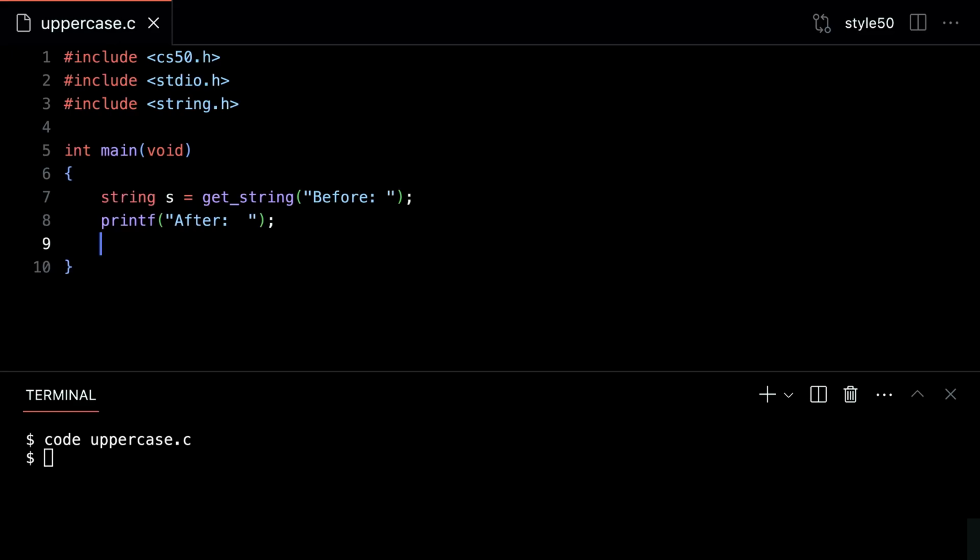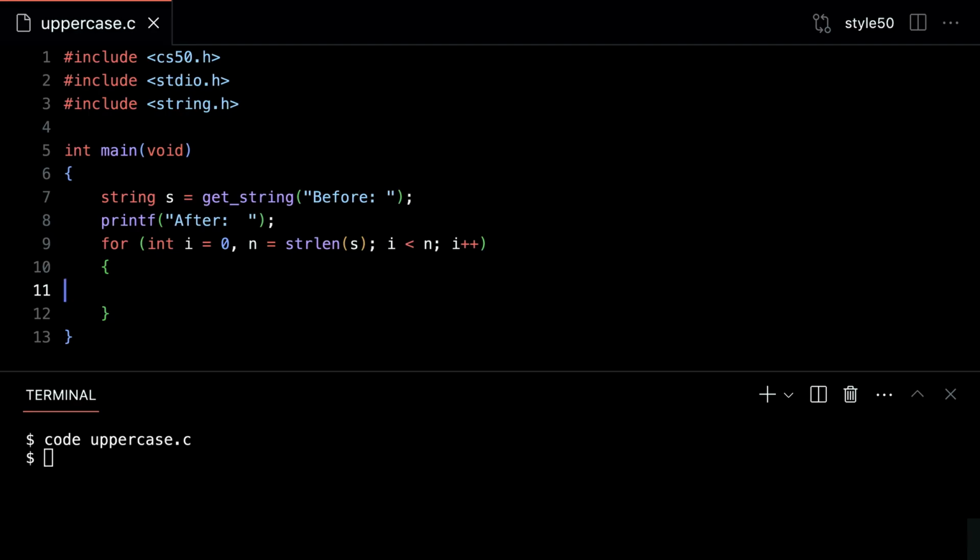And now I'm going to do the same technique as before: for int i equals 0, n equals the string length of s, i is less than n, i plus plus. And then inside of this loop, what do I want to do logically? I want to force these characters to uppercase if they are in fact lowercase. And so how might I do this?